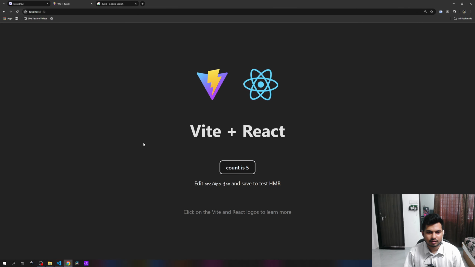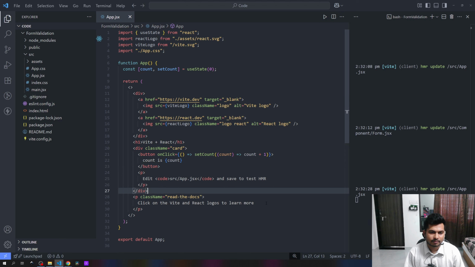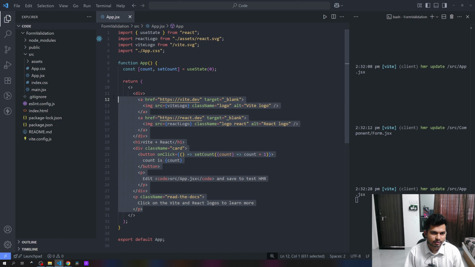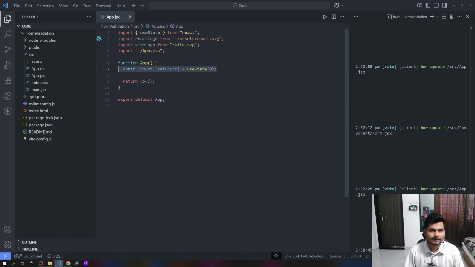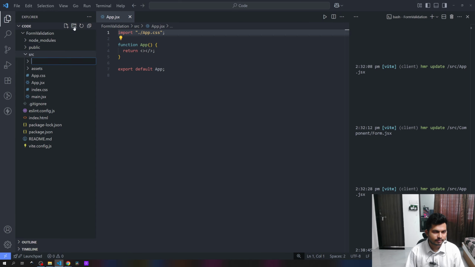So I have this Vite. I use Vite to create the React app, and let me remove all these unnecessary things from here. Use state, and let me create one component.